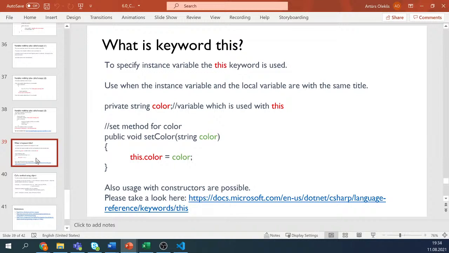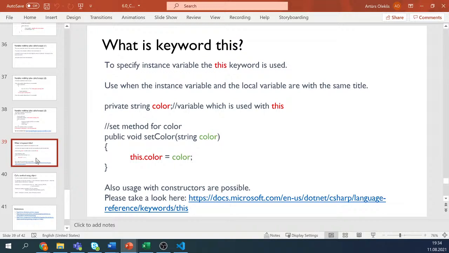Then we also talked about the keyword this. As you remember, this means the current object. When we create the object, we have the variable where this object is stored. In fact, we can consider this as a variable as well, which stores the object inside the object itself.